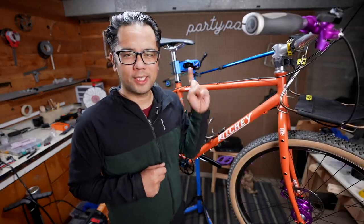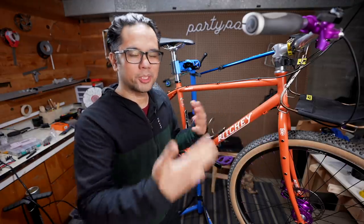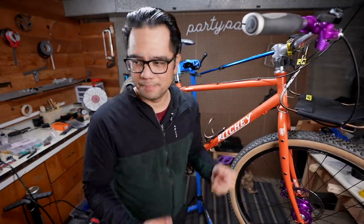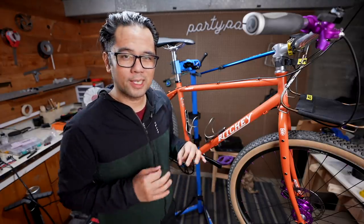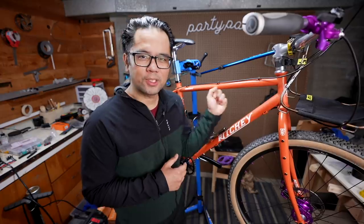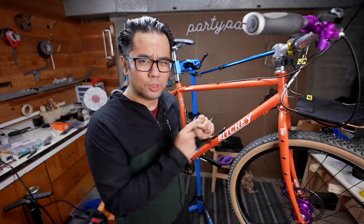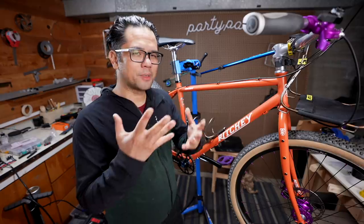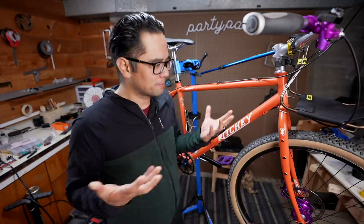I've really grown to like the Coyote handlebars by Richie. Because they have that front bend before sweeping back, you don't need to run an extra-long stem to put your hands above the steering axis of the bike. I'm hoping that when I do a drop bar conversion I don't have to buy a different stem. A lot of people are confused by this bike — it looks like a mountain bike, but its geometry compared to a modern mountain bike is completely different. Numbers-wise it's probably closer to a touring bike, but it doesn't have that overbuilt tubing. I rode the Long Haul Trucker for years and loved it, but unloaded the bike felt so stiff and had no life to it. This bike gives you the handling characteristics of a touring bike without the weight — a little bit more lively and super smooth.